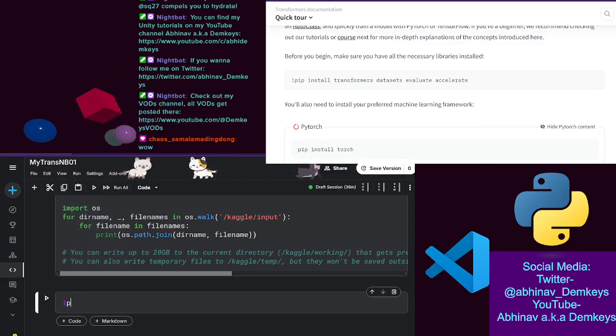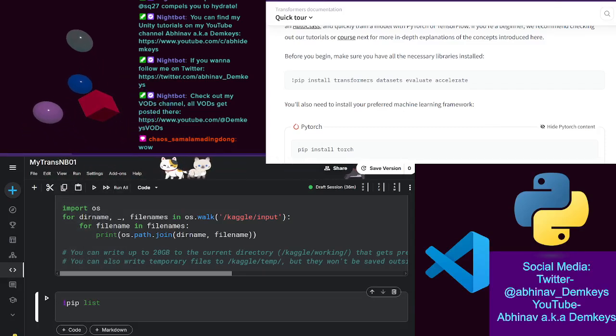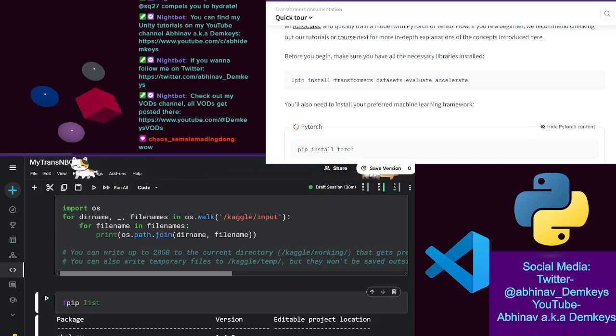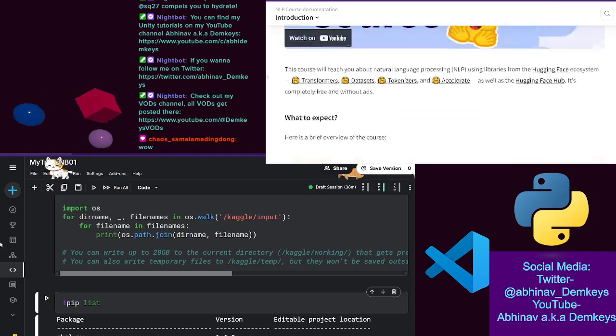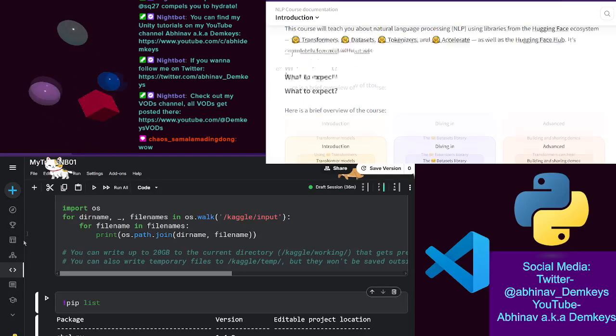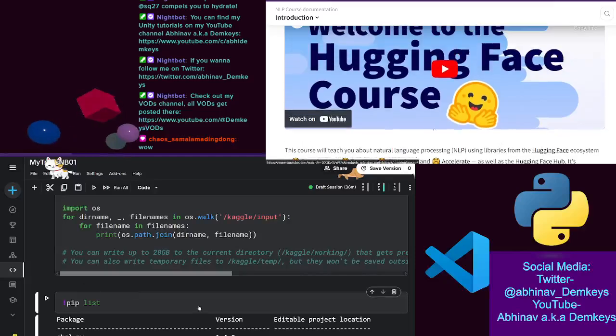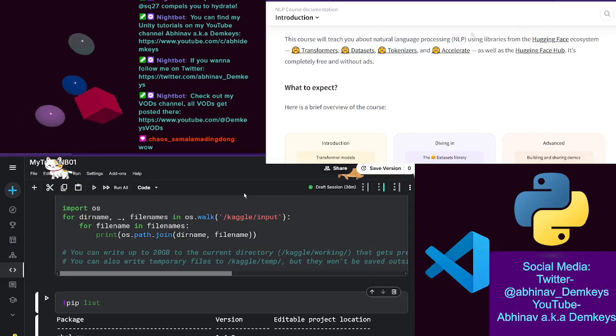Okay, so pip list. Let's see what all we are looking for. We're looking for datasets. So I feel like, okay, the course is taking us through NLP, but rather than just NLP, it's going to be introducing us to the Hugging Face ecosystem itself.